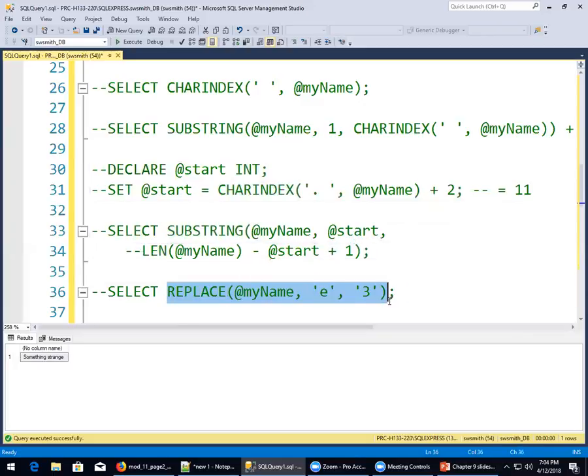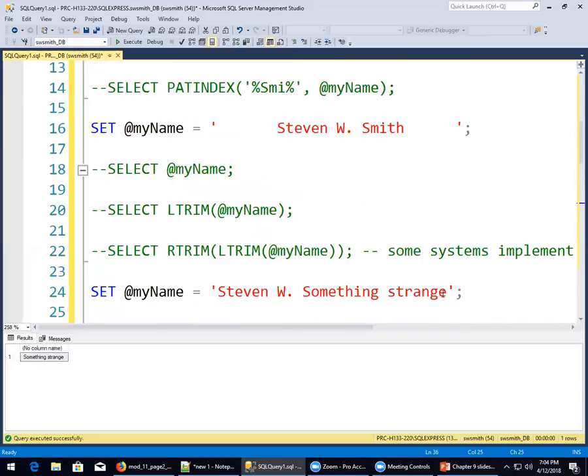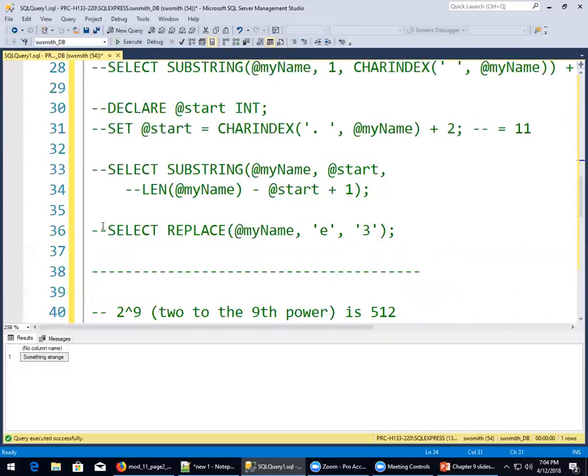Replace. Notice it does not change my name. My name does not change. So I'm saying change, so my name is going to get set to Stephen W. Smith. And I'm saying select, what I want to see is my name with the E's changed to 3.